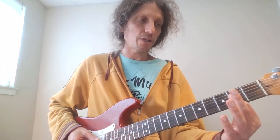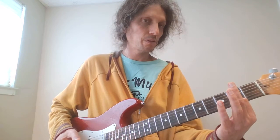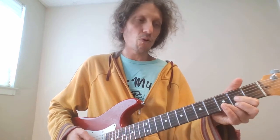First finger's on the second fret of the D, G, and B strings, barred across. And of course the other strings open. Then we have a D chord, an E chord, and a short form, as I call it, G chord. So I use the third fret on the B and E.